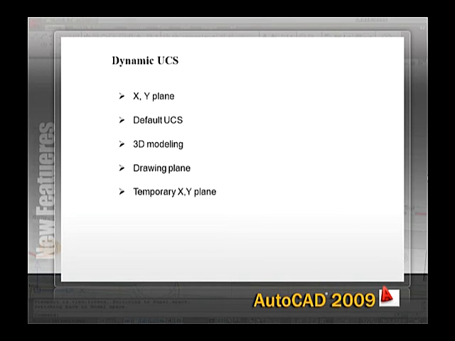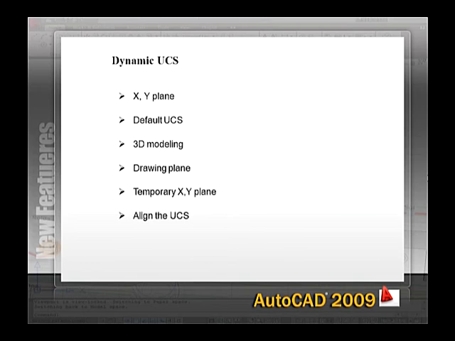About dynamic UCS. Normally, drawings are drawn in the XY plane of the default UCS. If we work in 3D modeling, we should create a separate UCS to change the drawing planes. The dynamic UCS command is used to create a temporary XY plane on any surface of a solid component. While entering a draw command, you align the UCS by moving your pointer over an edge of the face, rather than having to use the UCS command. After finishing the command, the UCS returns to its previous location and orientation.